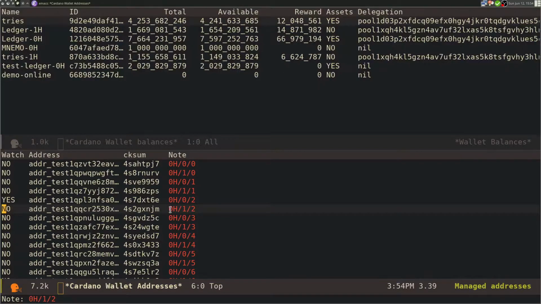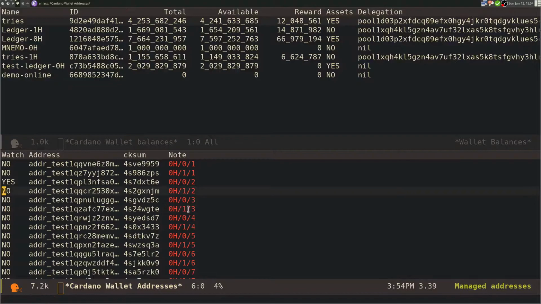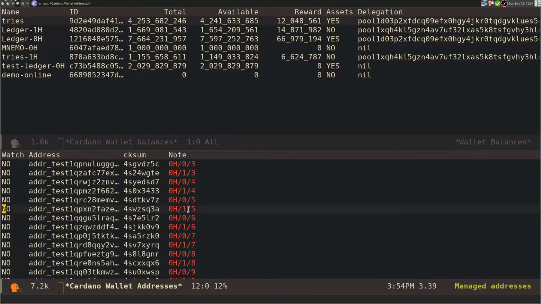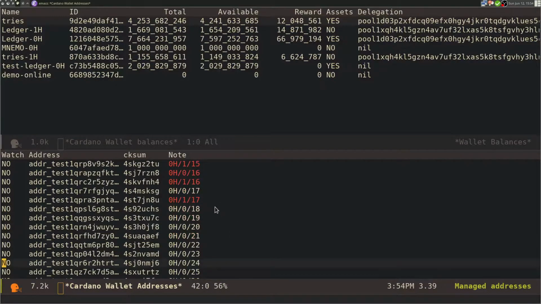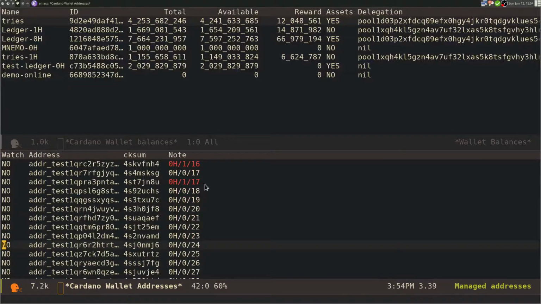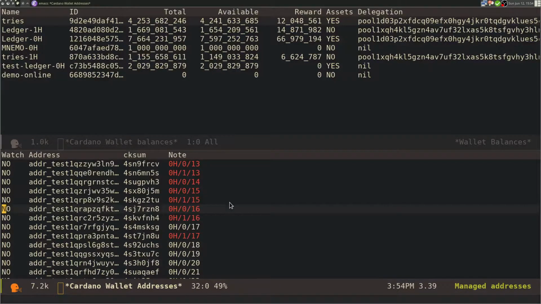On the node column, there is a default information about the derivation path of this address, and the color red means this address has already received funds. It has been used. You will see after a while, if you scroll further down, some addresses with white nodes on their derivation path. This means these addresses have never been used.